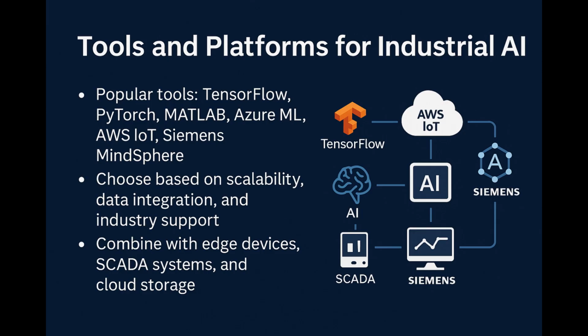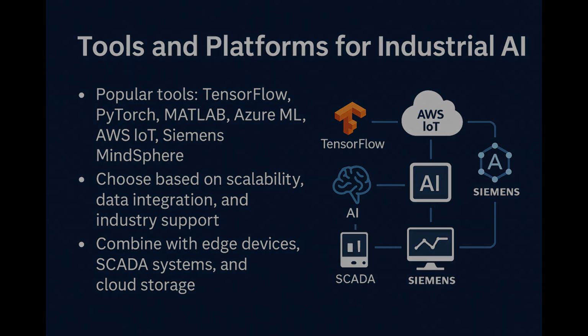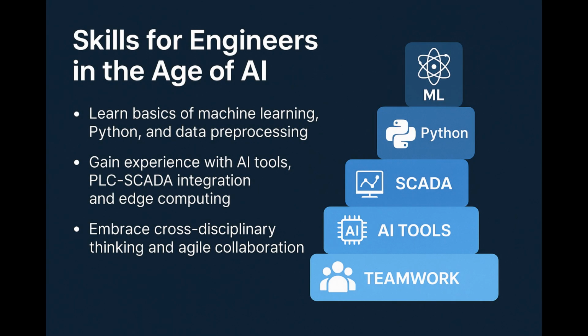while keeping your team productive and aligned. Remember, the best tools aren't the most complex, they're the ones your team can deploy, trust, and scale confidently. As AI becomes part of the industrial toolbox, engineers need to evolve their skill sets to stay competitive and relevant. Start with the fundamentals: understanding machine learning concepts, data pre-processing, and the basics of Python programming, which is the most widely used language in AI development.